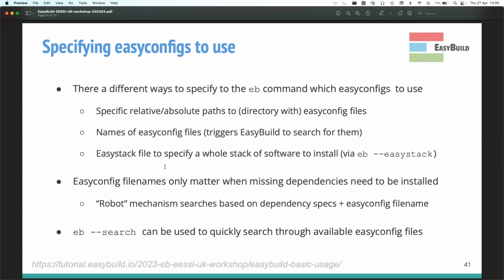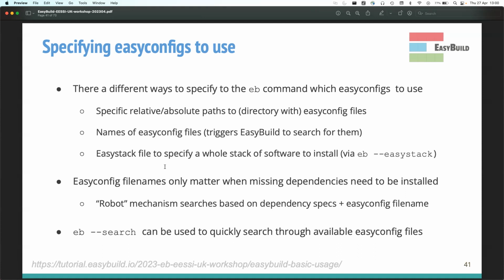So for example, if you're installing something, let's use NumPy as an example, you give EasyBuild the name of the NumPy EasyConfig file you want to install. That could be numpy.eb or numpy.txt. EasyBuild doesn't care. But when there's a dependency in there that EasyBuild needs to find, for example, Python 3.9 installed with a particular toolchain, EasyBuild will look for the matching EasyConfig file for that based on the file name of the EasyConfig.